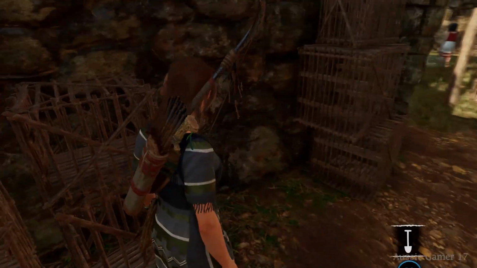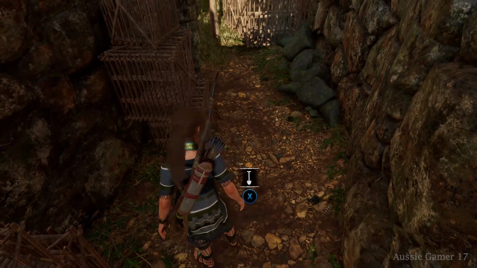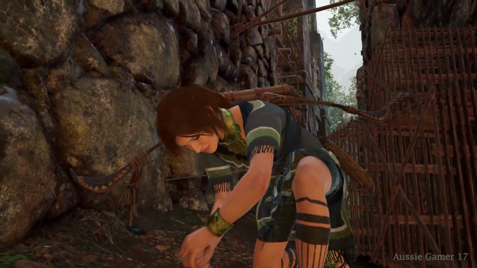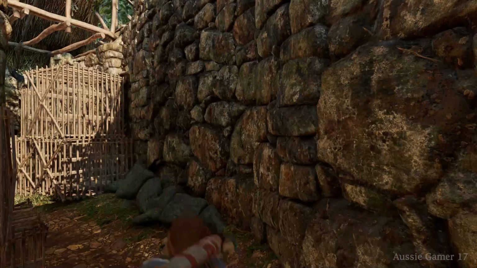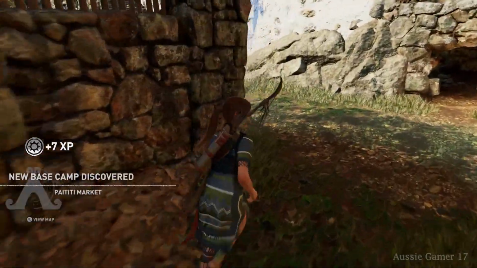And... oh, I didn't realise I was already... yeah, so down this alley. So we came out of the hut. Head down into the alley here. And we've got a survival cache on the ground right there. Okay, and continue the way we just came.